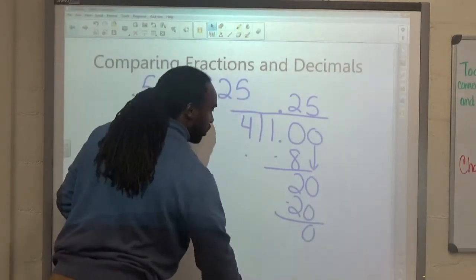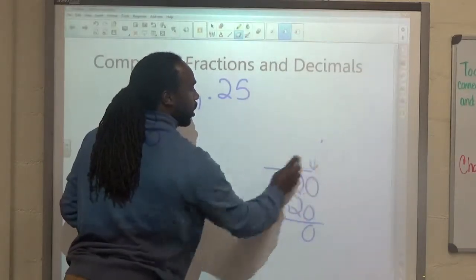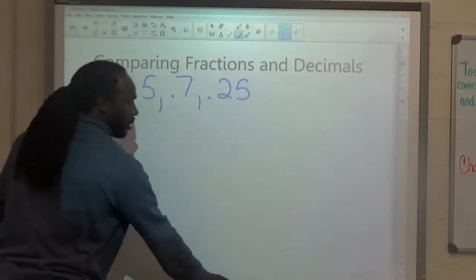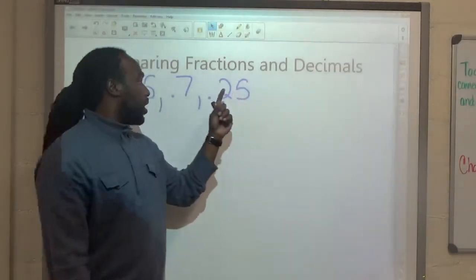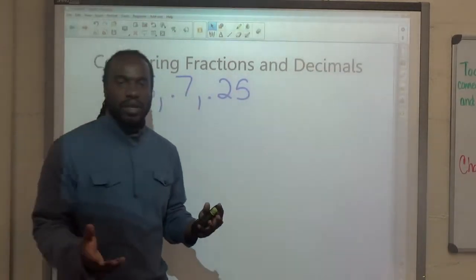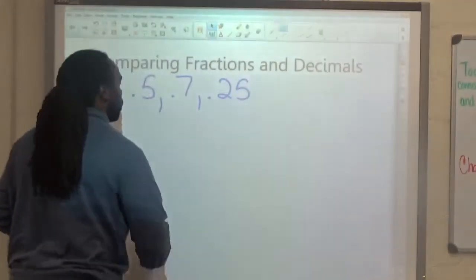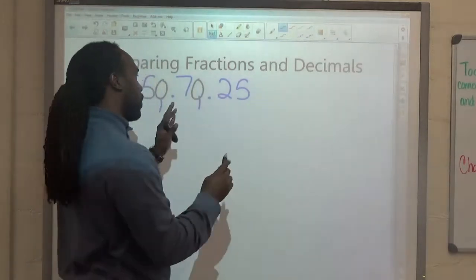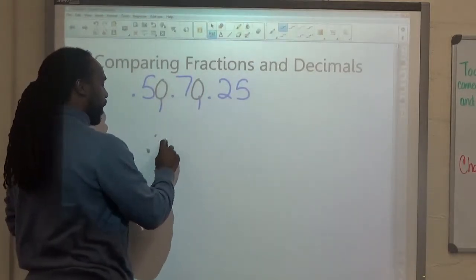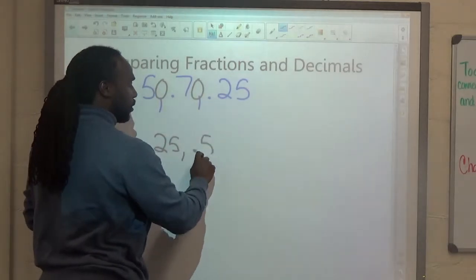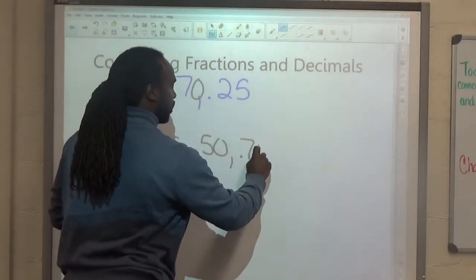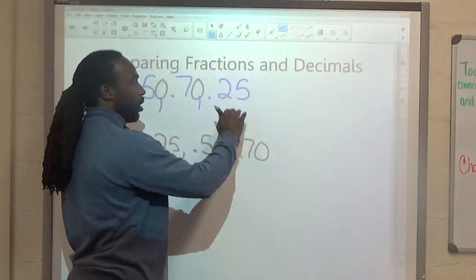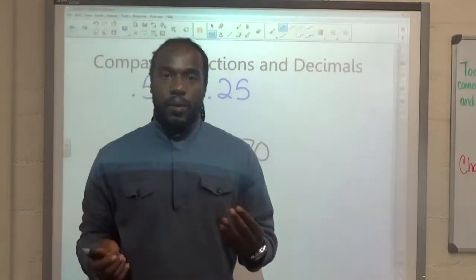Obviously, if you take a look at these decimals here, there are quite a few things that are obvious to you. The first thing that should be obvious is the numbers behind the decimal point: there are 2, and 1, and 1. I need to make this even. So what I'm going to do is take a 0 and put it there, and I'm also going to put it there, so that they all have 2 numbers behind the decimal point. Now it looks so much easier if I do it from least to greatest: 0.25, 0.50, and then 0.70. So that's one way in which you could turn all of your fractions into decimals, and then just make sure that they all have the same exact digits behind the decimal point, so you can compare them that way.